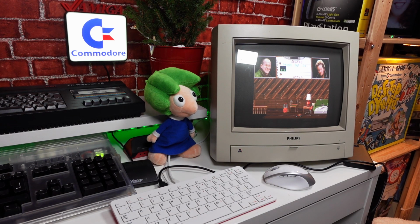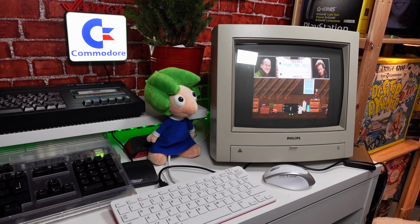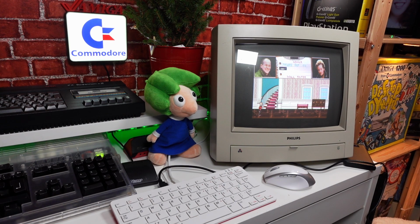Pick that up. And then place it there. And so forth, basically. Get that. Place that there. It's not there, is it? It seems to go quicker when you jump, don't know why. There's a spider up there. Can you get the spider?